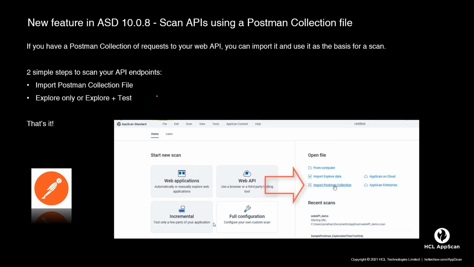Obviously, you can go into some configurations after you've imported the collection file, and you may want to test your authentication. You may want to make sure what AppScan has selected as your in-session detection pattern is accurate, things like that, which I'll show you as well. But if you don't want to, and you just want to see what happens just for the heck of it, you can just import the collection file, run with it and see what happens, right? Yeah, so again, we'll walk through this capability within the workshop, and we'll dive into this feature a little bit more in detail later.